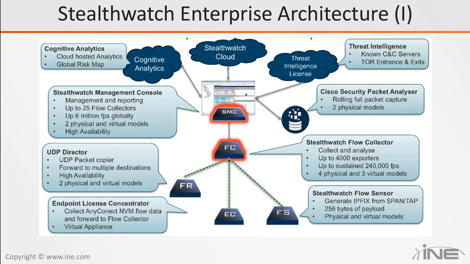The first one we'll start with is the Stealthwatch flow sensor. A flow sensor is basically a device that looks at the actual content, the actual packets that are flowing through it. It can create a NetFlow packet which has certain bytes taken from the actual packet. This capability only exists with the flow sensors. It gets all that information and shares it with the flow collector. Once the flow collector gets the data, it can process it.